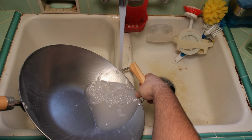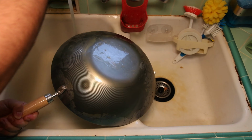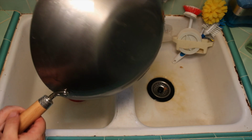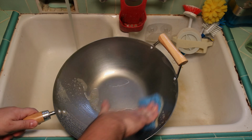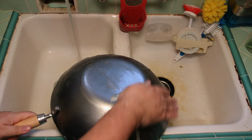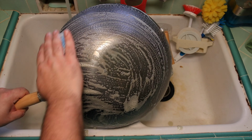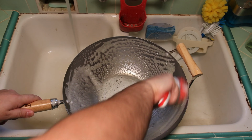You can see that I'm checking the top edges of the wok with my thumb. I like the way that it feels. It feels like most of the wax is off. So if you're comfortable with this stage, you can now apply dish soap. I'm using Dawn Ultra, but you can use your favorite dish soap. Go ahead and scrub both sides, and if you need to, grab the brush again and scrub with the brush.